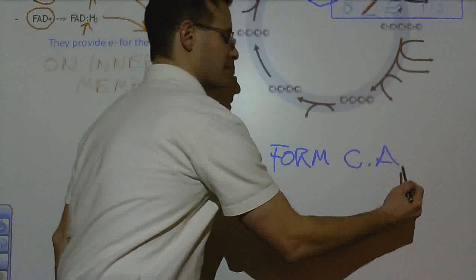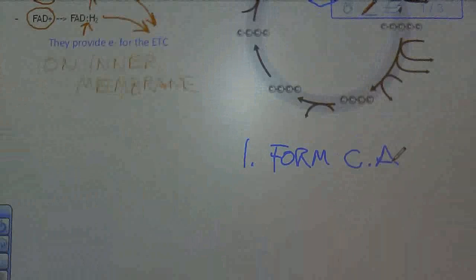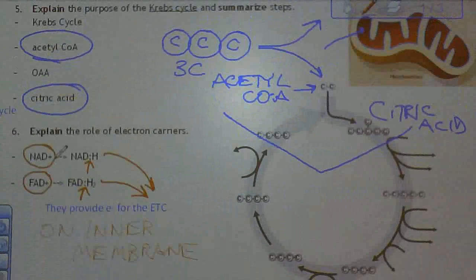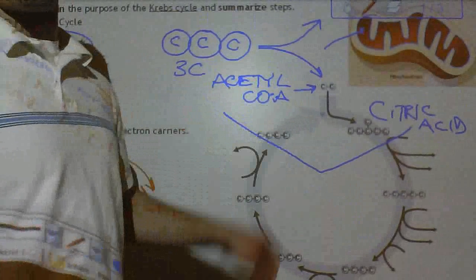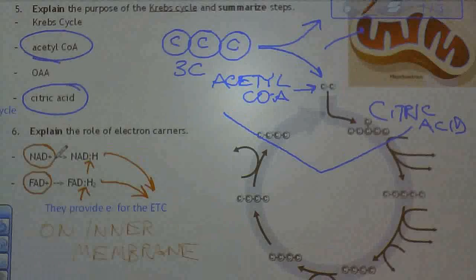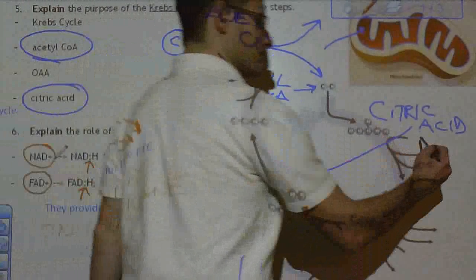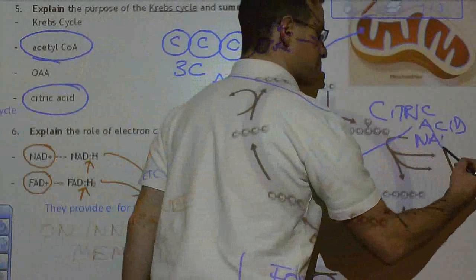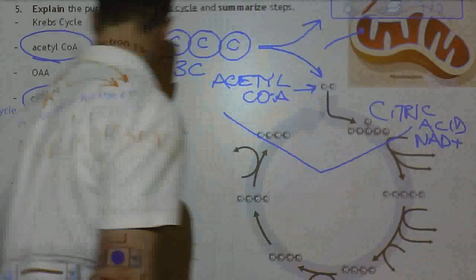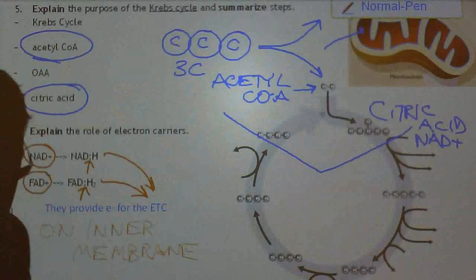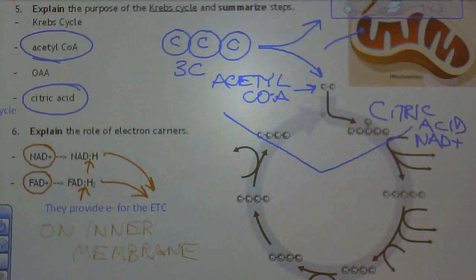Formation of citric acid, CA, I'm abbreviating citric acid. So that's this part right here. Again, we'll talk about this 4-carbon molecule in just a second. So first thing that happens here, besides a creation of a molecule, is something that we've kind of discussed in photosynthesis when we talked about the transferring of electrons and the recycling of those molecules that actually do the transferring.